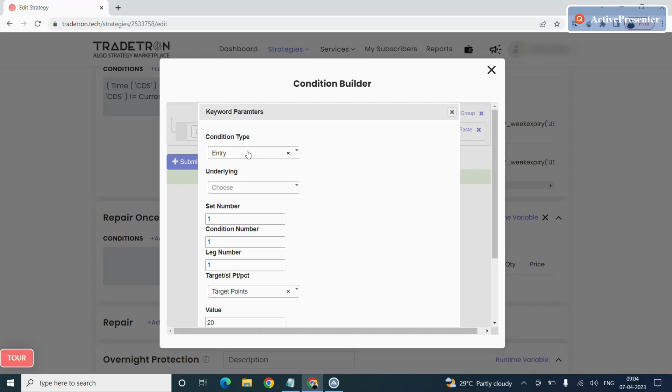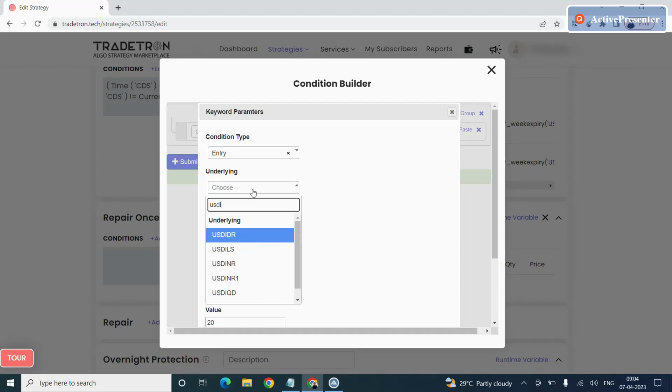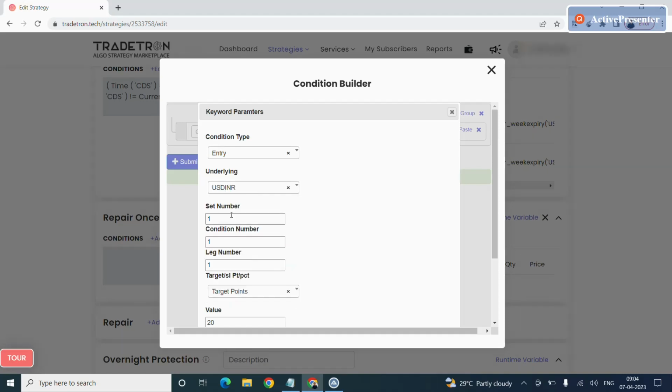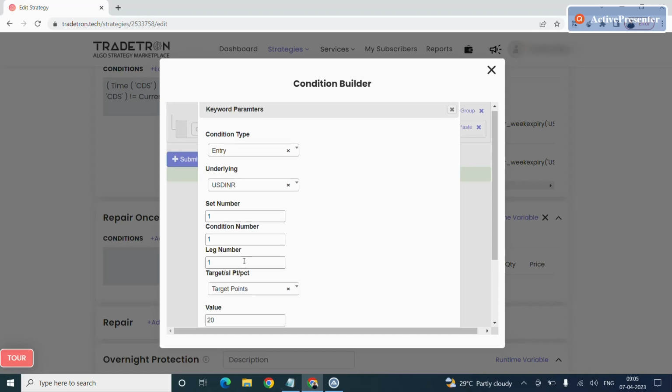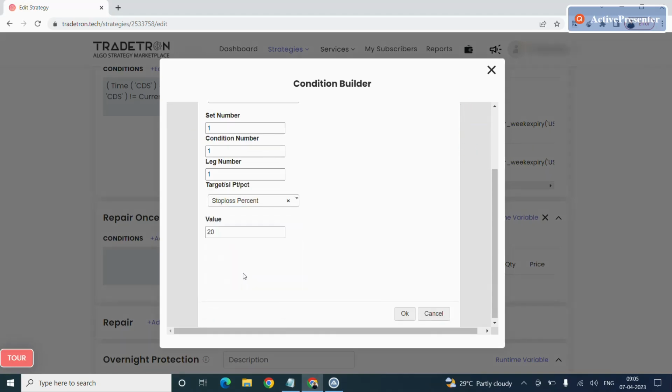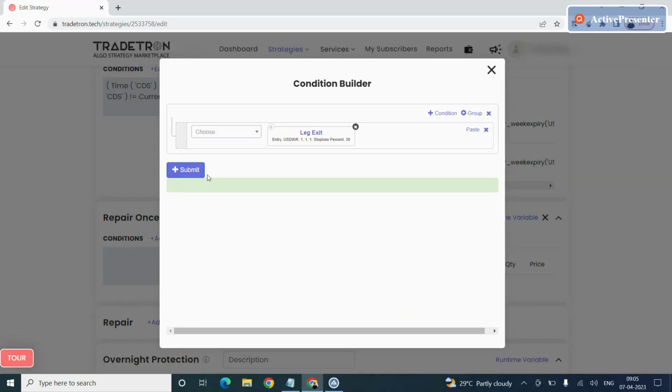To select, click here as entry, select the underlying as USD INR pair. In set number 1, condition number 1, leg number 1, select stop loss percent and change the value to 30%. Click submit. We have created a condition for stop loss of 30%.